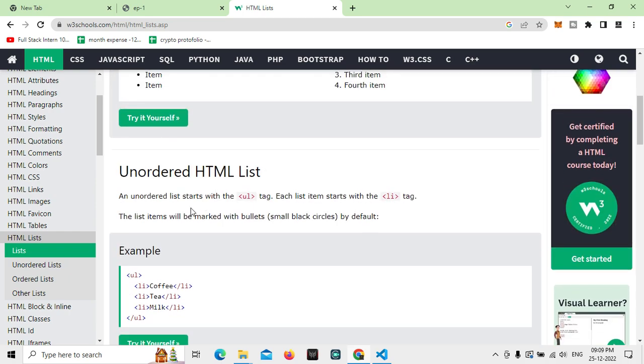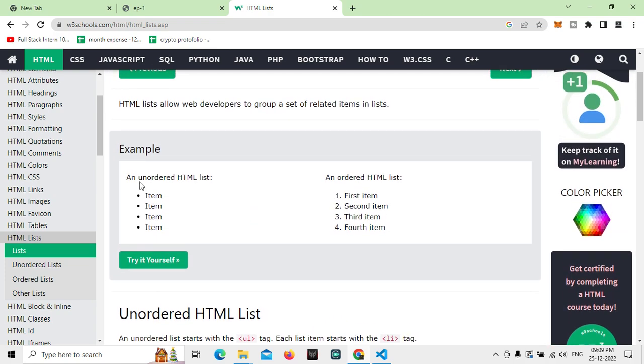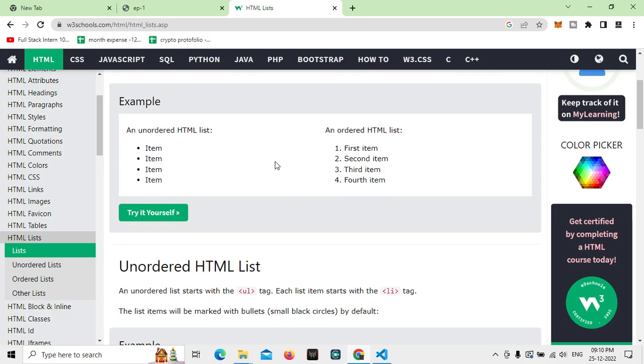The list is like this. We have two types of lists: an unordered list and an ordered list. An unordered list has bullet points, and an ordered list has numbering like 1, 2, 3, 4. So we can use this to make the bullet points in our design.